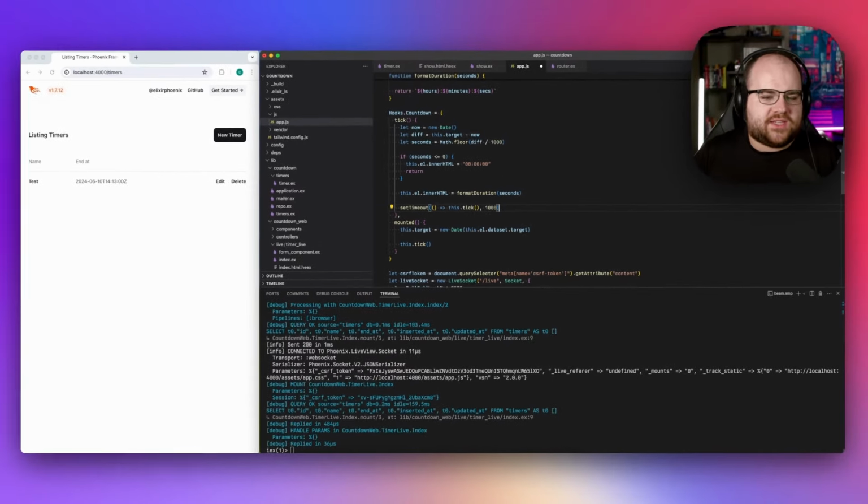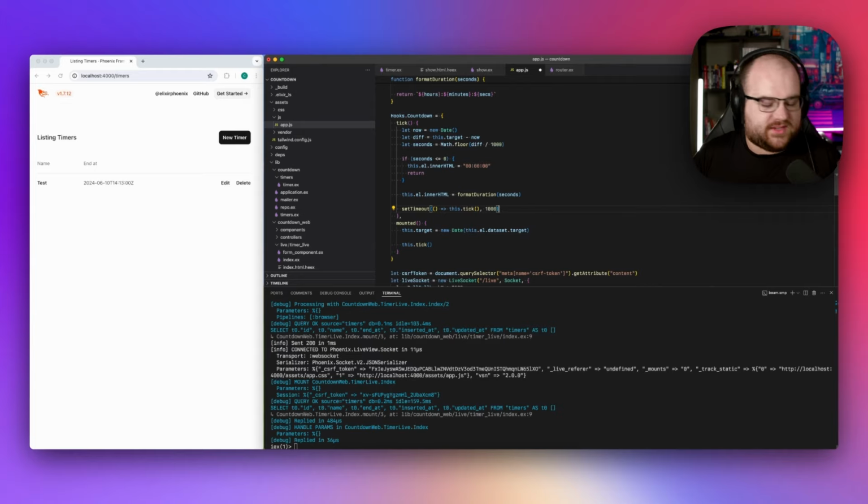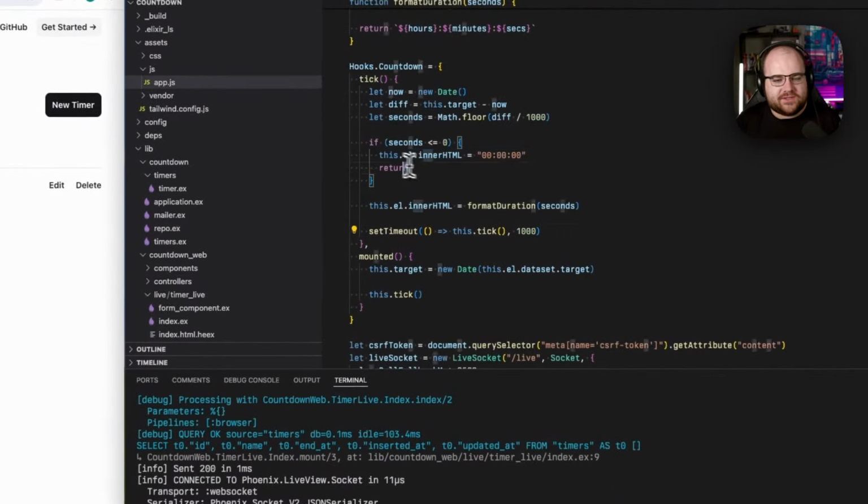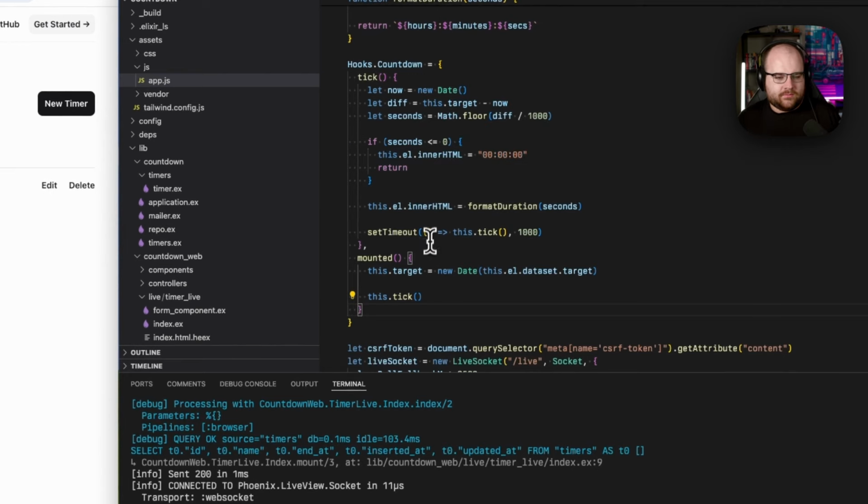The reason to use setTimeout in a case like this, or the reason that I prefer to, over using setInterval, is that they'll naturally just stop ticking whenever you don't call this setTimeout at the end. So this early return will stop the loop. Of course, we can also set the reference here, this.timeout, which will allow us to clean up a little bit better in the other lifecycle methods.